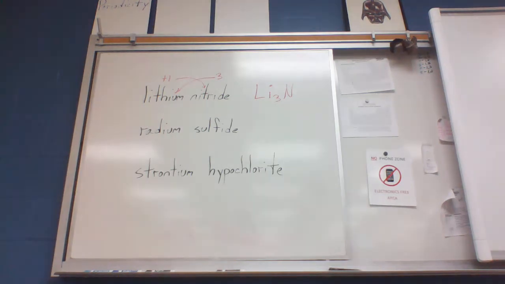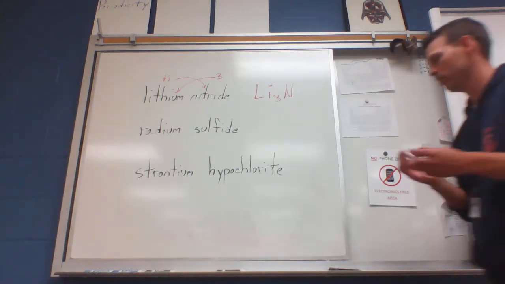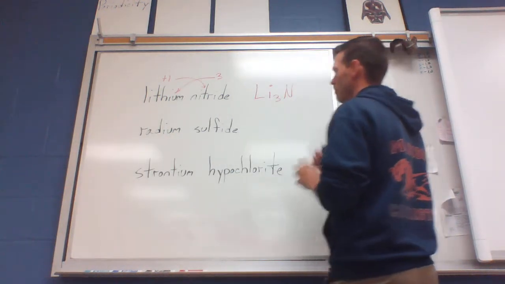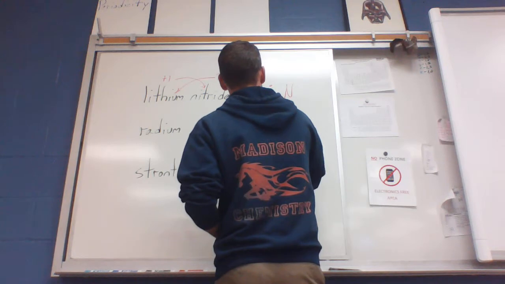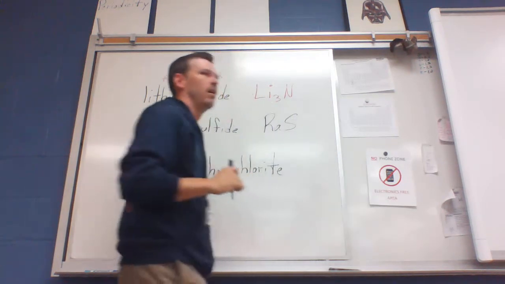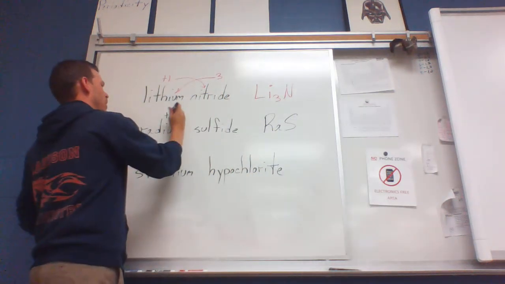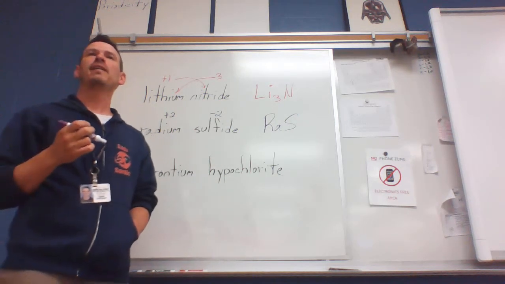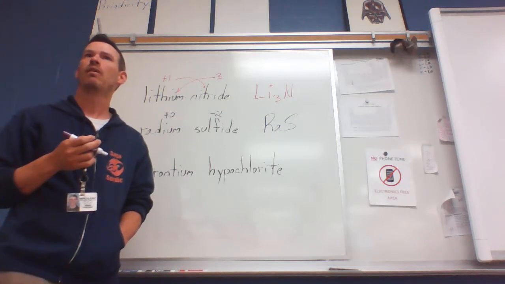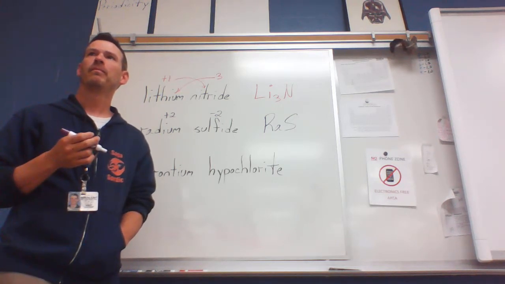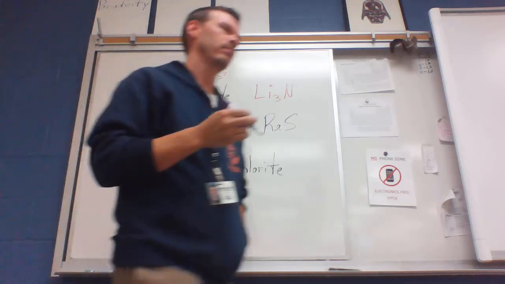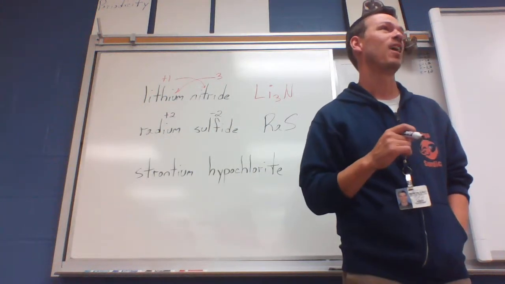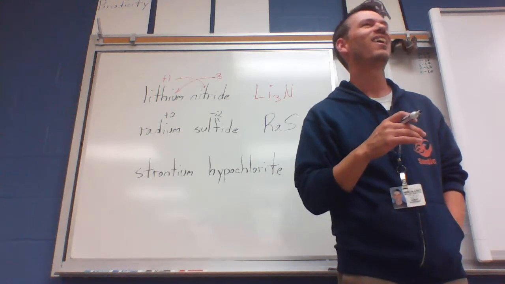Let's go over to cluster 1, seat 4. What did you get for the second one? RaS. He says he got RaS, because he saw that radium was +2, sulfur was -2, a reduction took place, so he crossed +1 and -1. How many of y'all knew what hypochlorite was without finding it on your sheet? Ah, y'all are so bad.